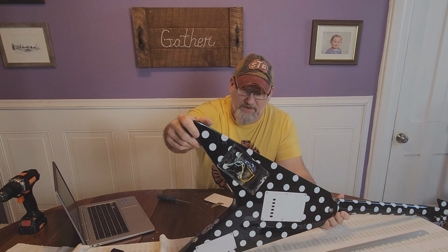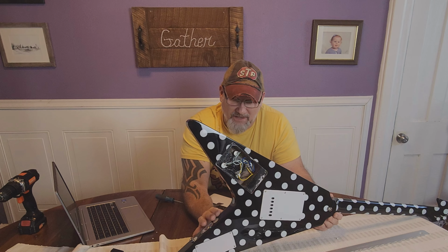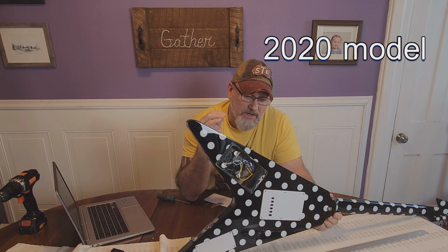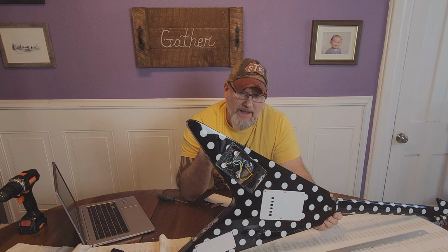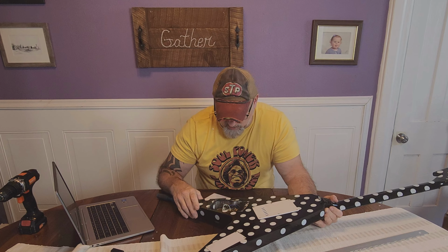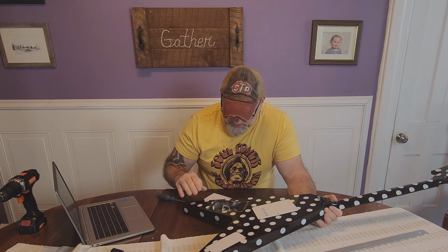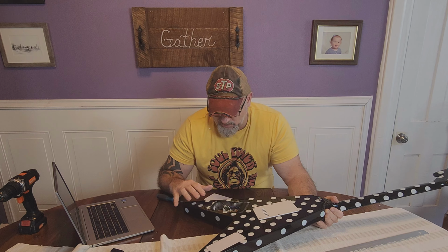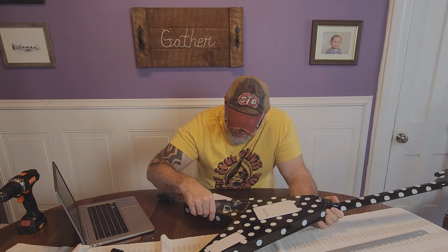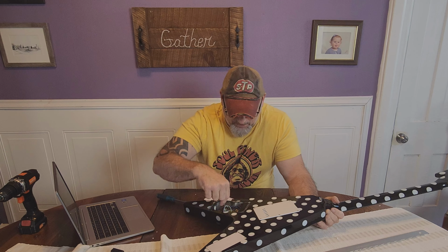So this guitar would definitely need upgrades. Keep in mind, guys, this is apparently a 2020 model. I didn't see that. Everything that I've been purchasing lately has been a 2023 and exquisite. Now, this is a really nice finish. It's a cool guitar. It's not the quality of a 2023, though, because all those have come with big pots so far this year. 2020 was the year. Well, they're decent, but iffy. It's not a mahogany body. It looks definitely like a lighter wood on the end, but they used a mahogany top on it. I can tell by the grain.